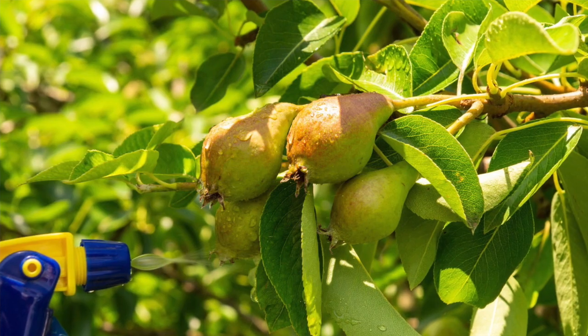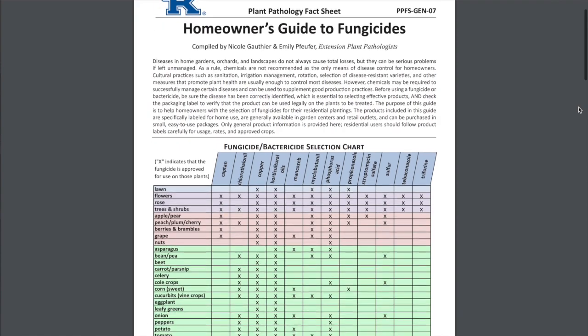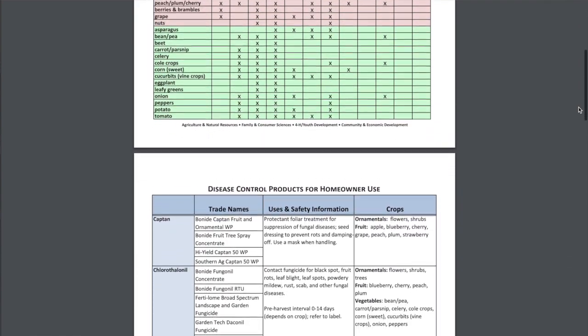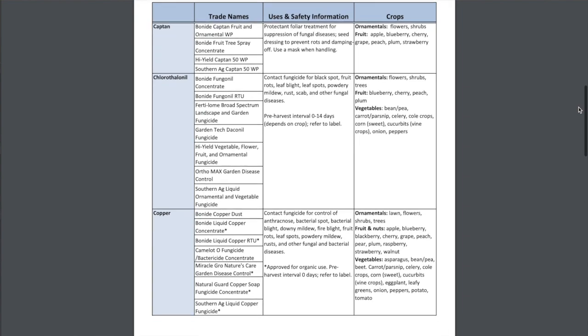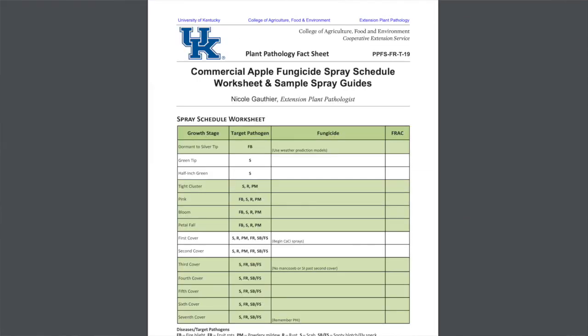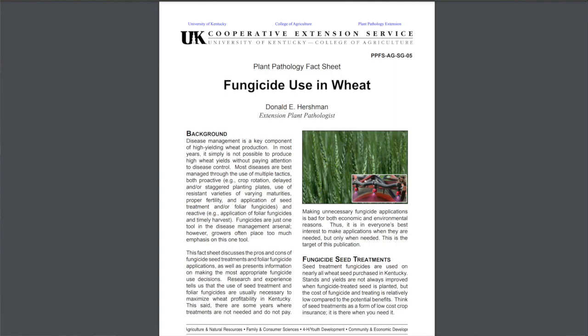Right. So yes, there is information about fungicide with the local county agents, so growers can reach out to the local county agents about the availability of fungicide or options in fungicide control. And there are also publications available on the University of Kentucky Extension's website, so people can go to their favorite search engine and do a search for that, and it'll pop up, and it gives you a nice chart with timing of fungicide as well as products possibly to use. Yes, exactly. All right. Well, certainly appreciate the information and you visiting with us today.